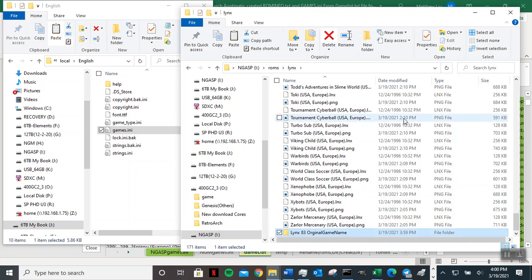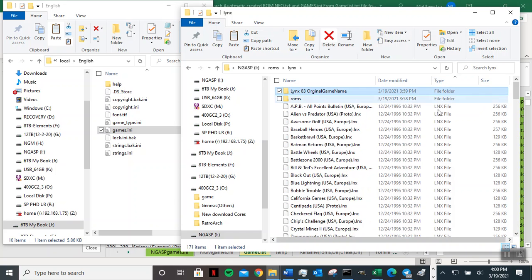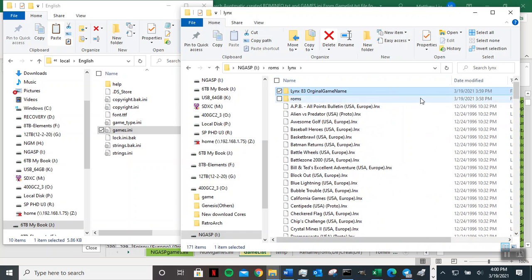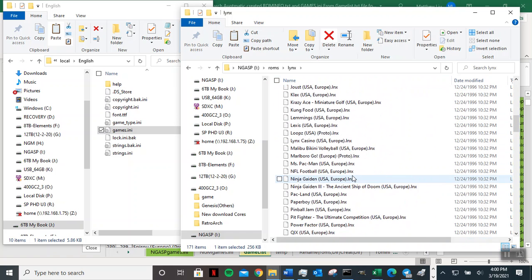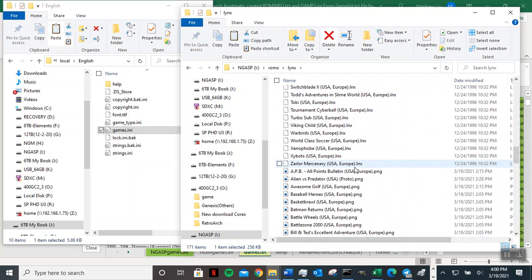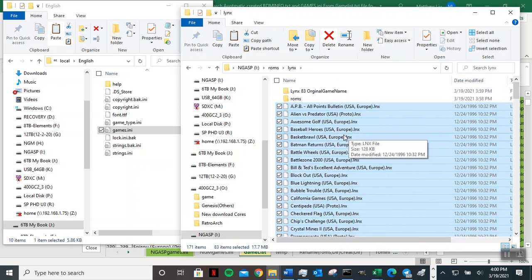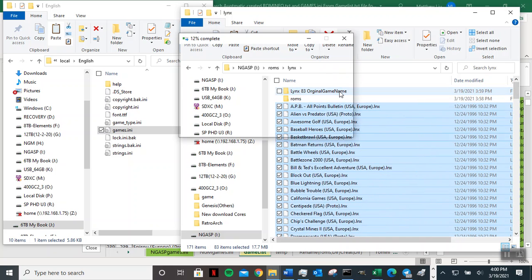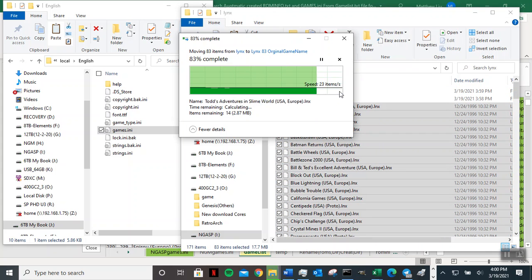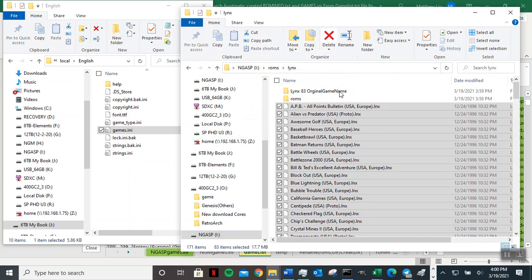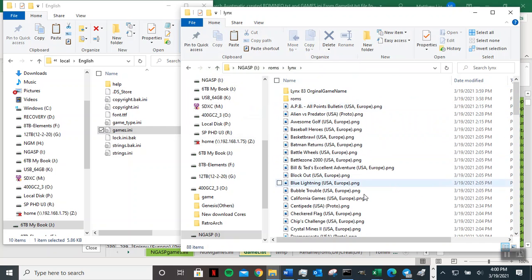Okay, and I'm going to go by type. I'm going to take all the ROM that I just named, put it in there. I can save it for later. I'm going to drag it instead of copy and paste because I have a copy already in my original. So I'm just going to move it. Okay, so now only thing left is the picture. Here is the ROM. Okay, we need to copy the ROM outside. So we're going to do all that later. Let's go ahead and take care of the pictures first.